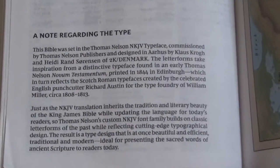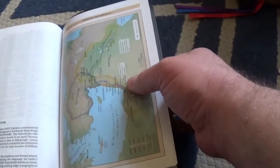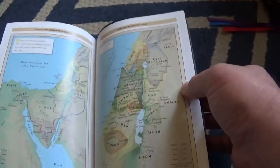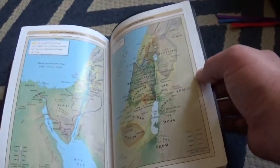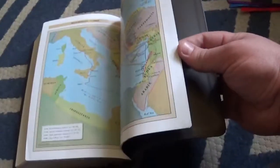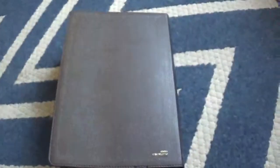Moving on to the maps — this is the only thing I don't like. They use glossy cardstock, and I do not like glossy cardstock. If you're going to put maps in a bible, I think it should be done on matte cardstock. The glossiness picks up colors and reflections and it never ends up good for me. I prefer a nice matte finish. Once you get to the last map you just have your end sheet — they don't waste any space with that — and then you're at the very back.